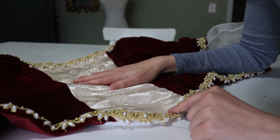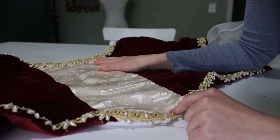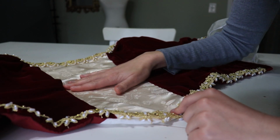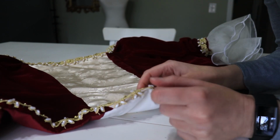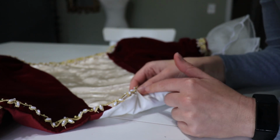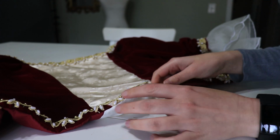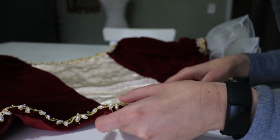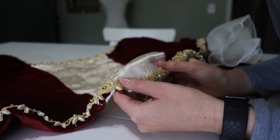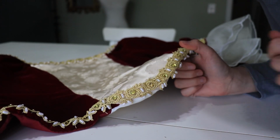So that's my other thing too, if I do the boning, I might also, you know what, we might just hand stitch some sew-in stabilizer here. It just buckles weird down here. Like this flips up a little and I don't like that. So that's what we're gonna try to fix. I'm gonna try to take these 2 apart without having to take out any of these beads, but there's a chance that I will have to take out beads and things. So hopefully I won't have to though.